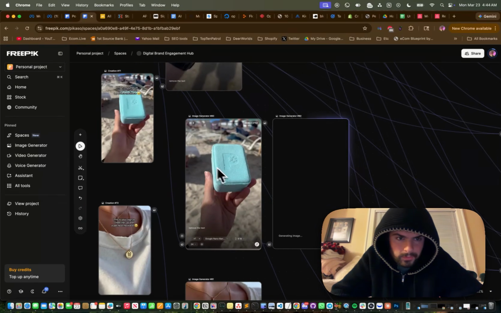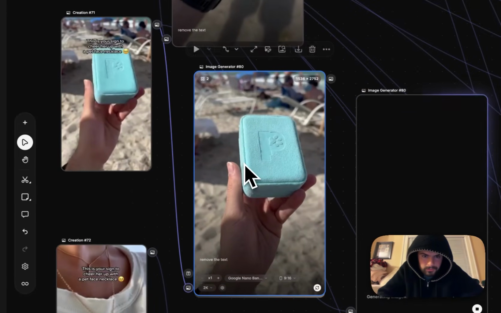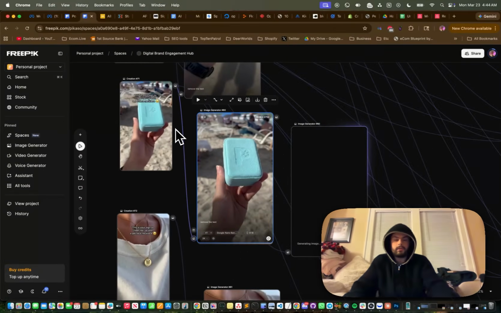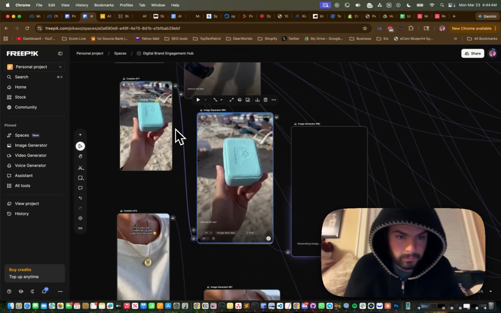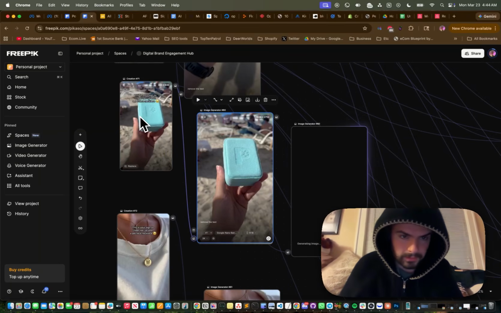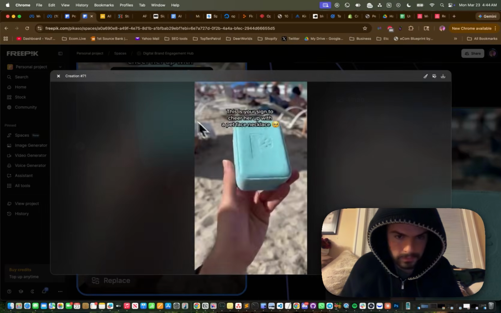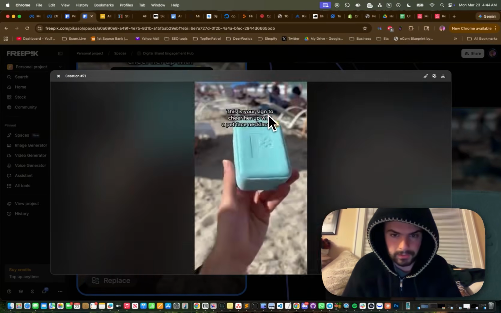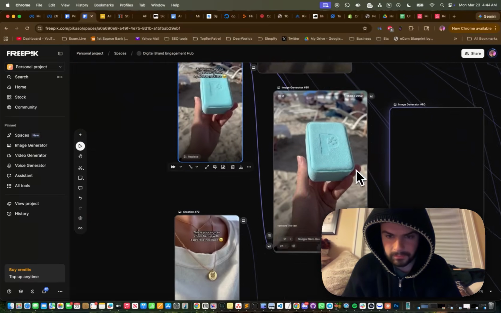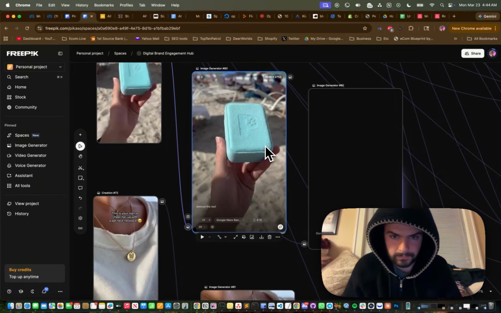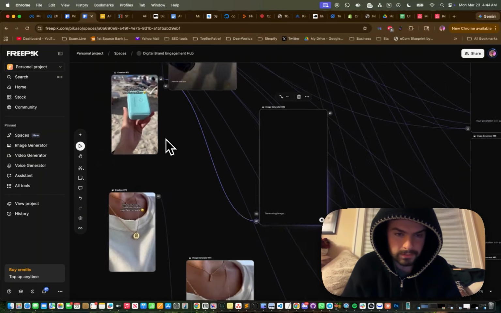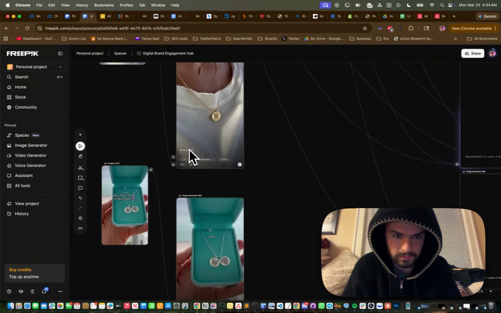So this is a fun one. I can grab the original shot if I wanted to and use it as reference, but this is a good example of where AI can mess up. If you're using a reference where you can see the pixels, the motion caused the pixels to get messed up, which is fine. This is fixable. It just ties into the importance of that initial reference image that you're using.